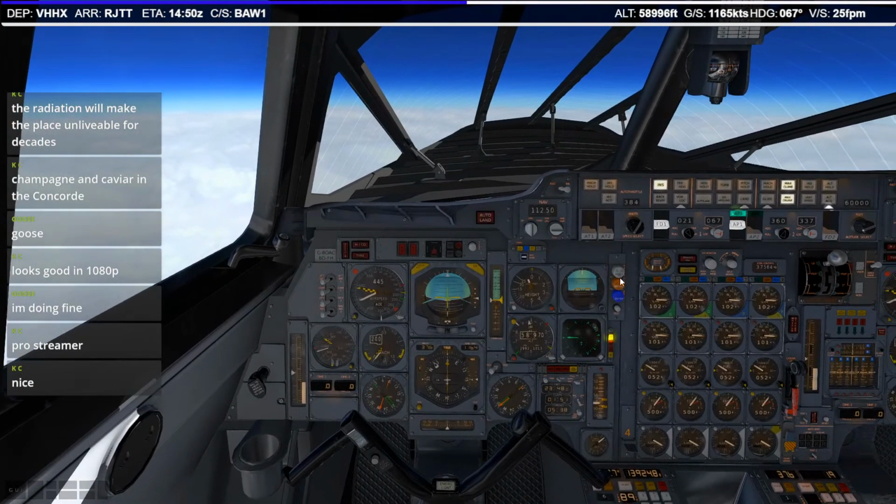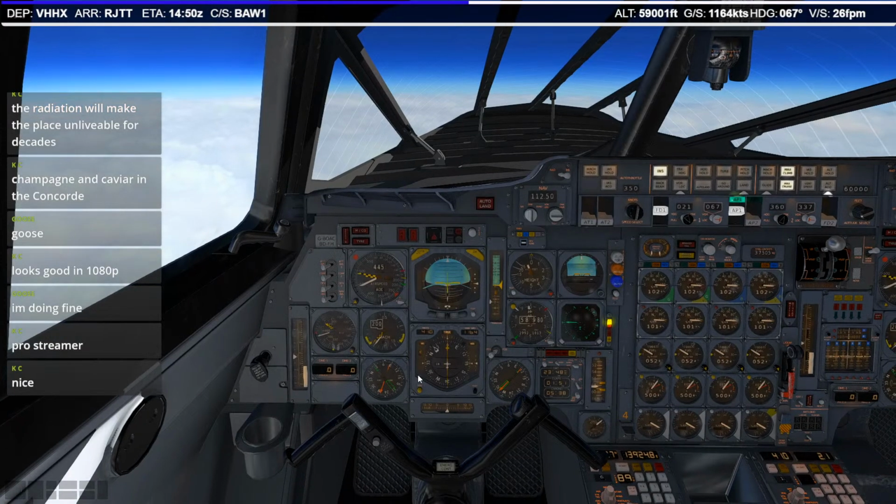Fortunately for us today, we're just on a standard ILS, so our descent will be nice and gentle. No surprises, everything all nice and good. The ILS brings it in, we're going to be landing, what did I say, 3-4 right? Yeah, 3-4 right. And from there we'll taxi into the nearest gate that we can.